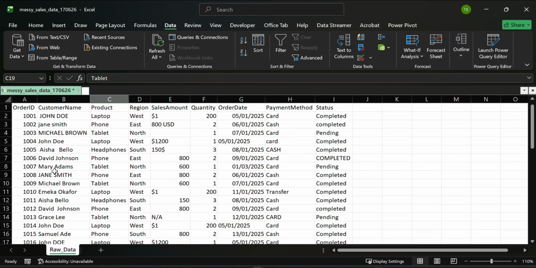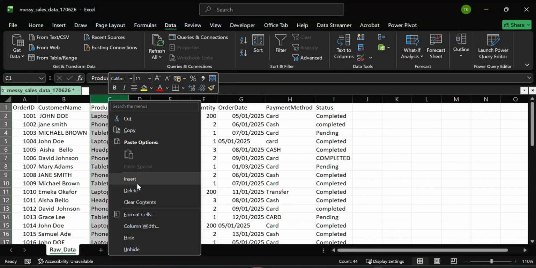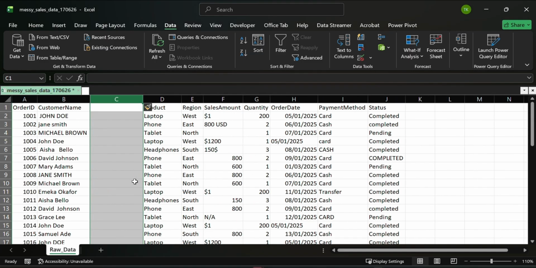So next I need to format this name column. That is the customer name. For this, I will introduce another column, right? Insert a new column. With this, I'll use a text function to do that. What I want to have is the names in proper format.